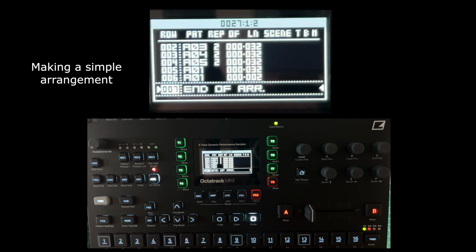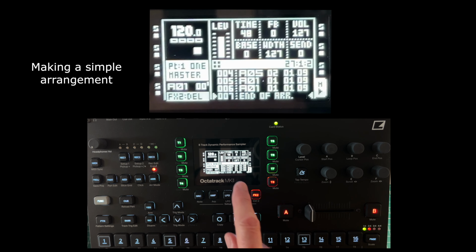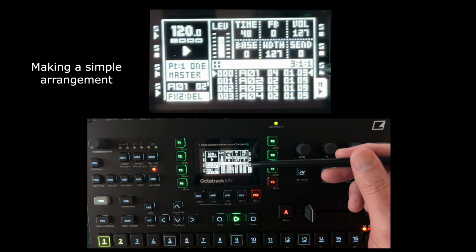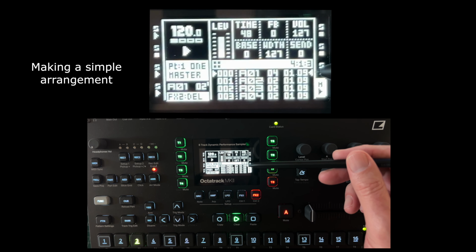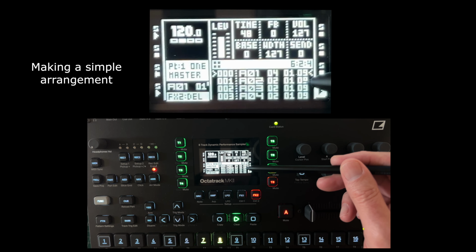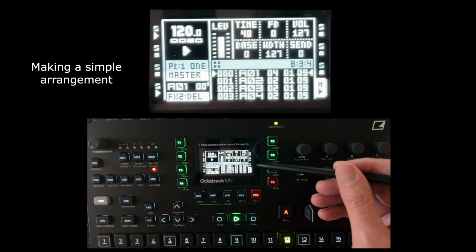Now at the moment I'm looking at this in the arranger window. If I come out of that by pressing no, couple of times. Now I've got the arranger in this bottom right hand section of the screen. So if I play that again and watch what happens, we've got a bar beats and ticks readout at the top, and you'll see the arrangement scroll down. I won't do the whole thing this time, but you'll get the idea. You can see where we are.